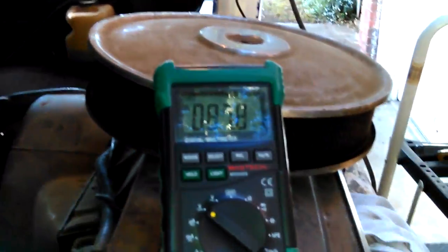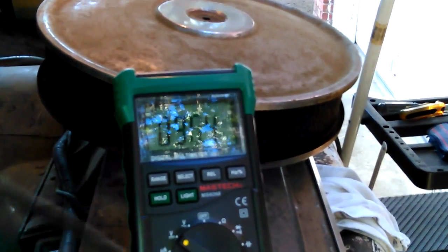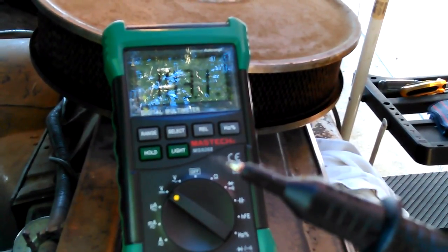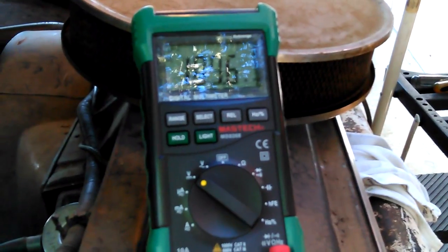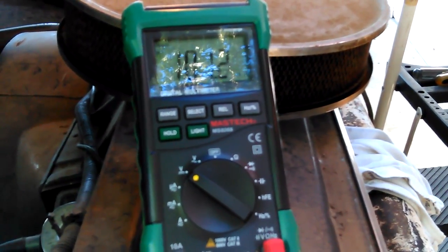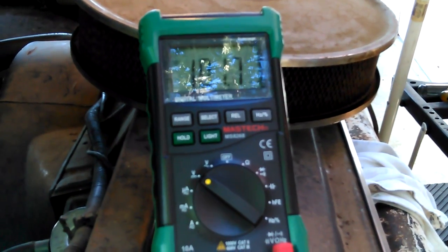Let's see what my resting battery voltage is. I don't know if I can get this down here or not. These meter probes are extremely short. That's good, because I've had trouble in recent years. I had some that were like an inch and a half long on my old analog Radio Shack meter, and I also burned up two power supplies before I bought this, trying to make a power supply. Yeah, this is not working. Let's see if I can get the hot one to stay on there, and then I can hold the other one.